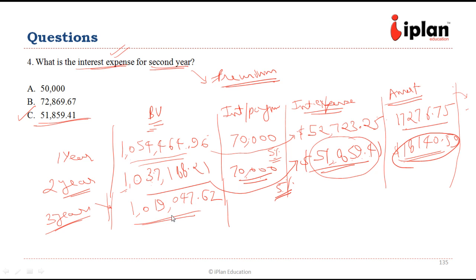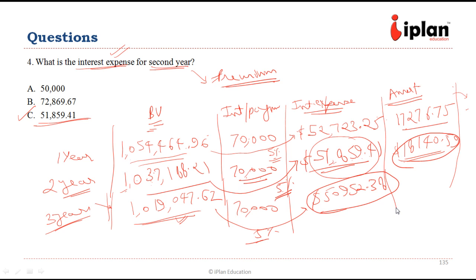This is the difference. Again the interest payment is same, and 5% of the carrying value in the starting of third year is going to be the interest expense. Since we are using the same market cost at the time of issuance, it is this amount, which is 5% of the carrying value. So from that we can calculate the amount of amortization for third year. For that we have to take the difference of 70,000 and this 50,952.38, so this will be the amount of amortization.